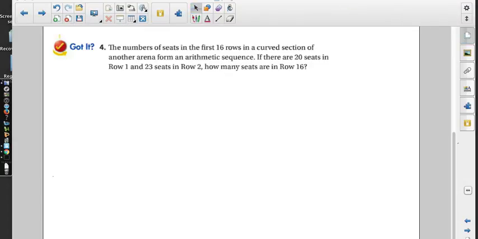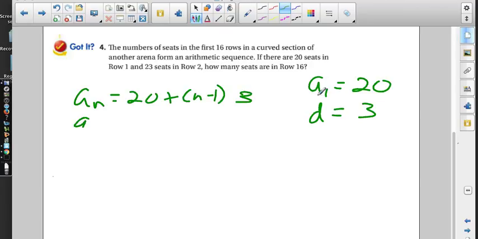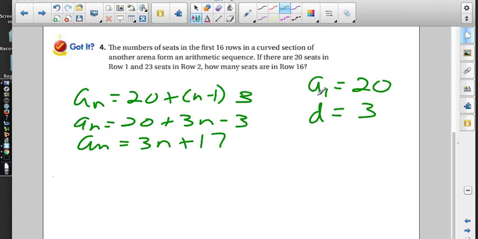So how many, everybody? Well, there was 65. Now, the important part of this is, what did you have to get out of all of that information they had up there? What 2 pieces of info? The common difference and a sub 1. What was a sub 1? 20. What was d? 3. Had to do a little math to get that right, just a little. 23. Okay. So a sub n equals 20 plus n minus 1 times 3. A sub n equals 20 plus 3n minus 3. So a sub n equals 3n plus 17. That has to be a part of your answer, by the way.